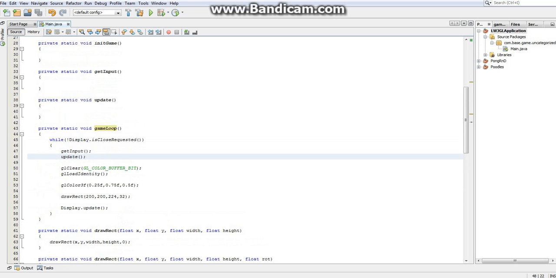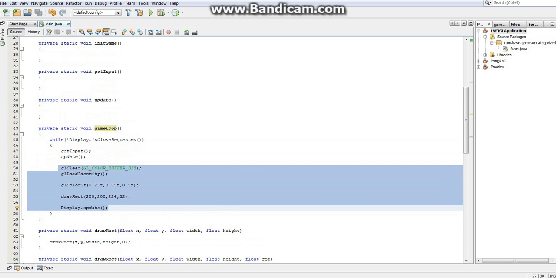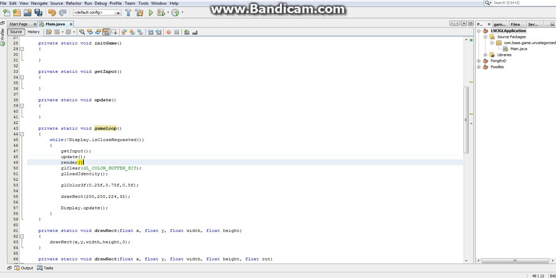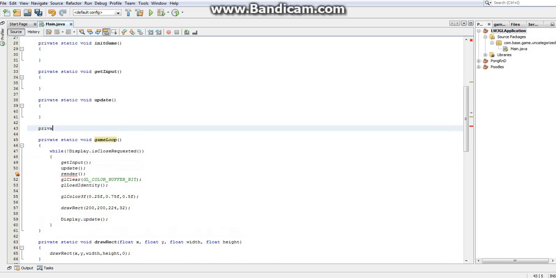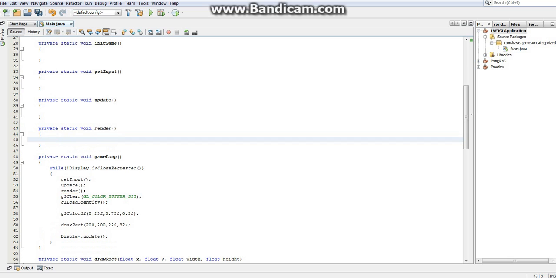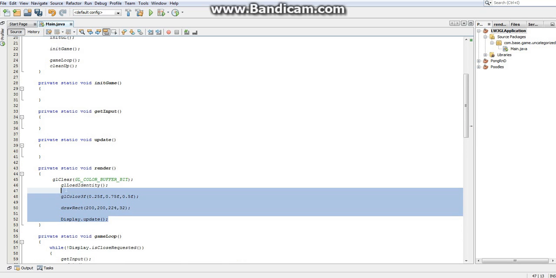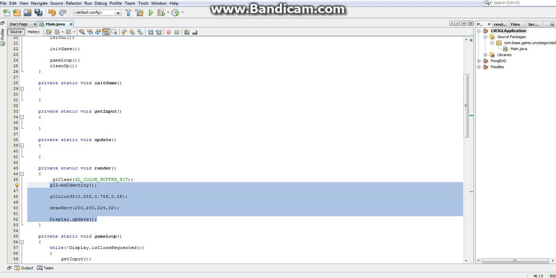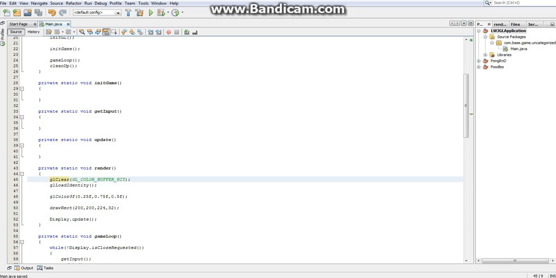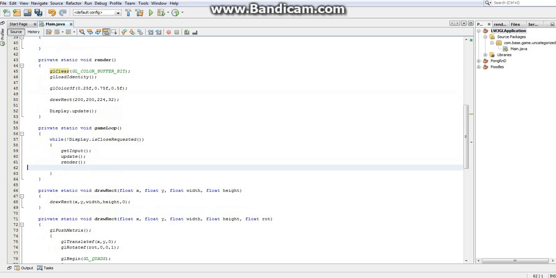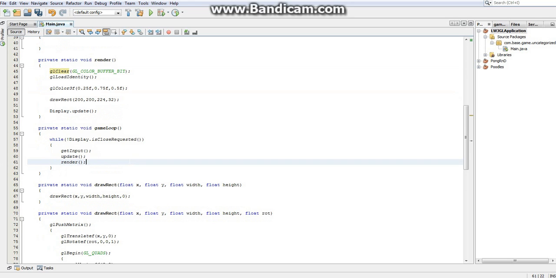As you can see, we already have some rendering code going on. So I'm just going to create a render method, and just like every other time, paste the rendering code that we have in there and slide it over, because NetBeans likes pushing things over for some reason. And there we go, that completes our game loop.